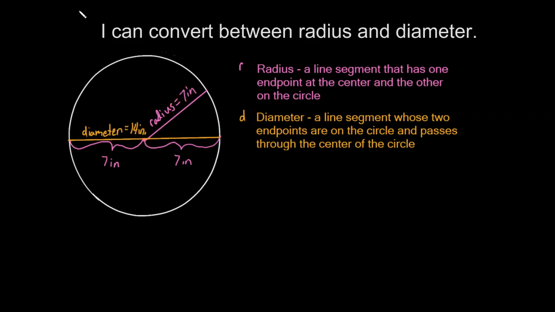So that gives us a formula that we can use to find the diameter of a circle given the radius, or the radius of the circle given the diameter. And that formula is: the diameter, the d, is equal to 2 times the radius r. So the formula is d equals 2r. So in this instance, our diameter d was equal to 2 times the radius, and the radius was 7. So we would plug in 7, because that is the radius, and we would get the diameter is equal to 2 times 7, which is 14, so d equals 14, which is what our diameter was.